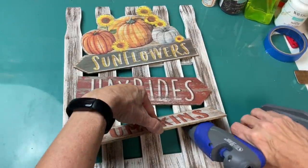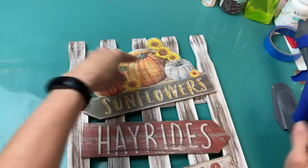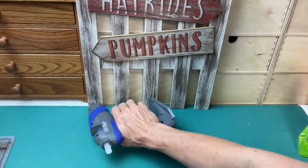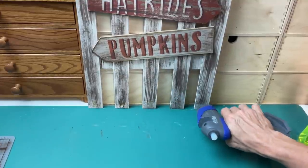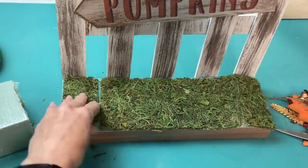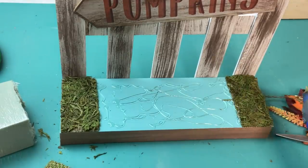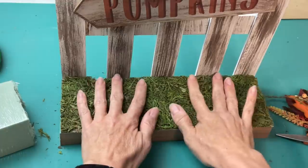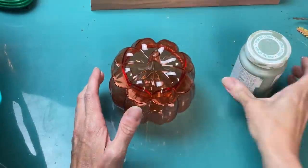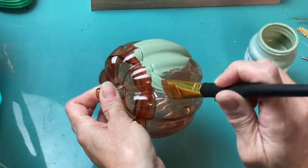Next I'm gluing the sign pieces to the fence going in different directions. I want my pumpkins piece high enough to have some space at the bottom. Once those three are on there, I'm gluing on the little platform made from the two tabletop signs painted green on top, standing it up to keep it nice and flat. I ended up taking a moss sheet, cutting it apart to completely cover the base, and I'm glad I painted it teal just in case any white or wording would show through.